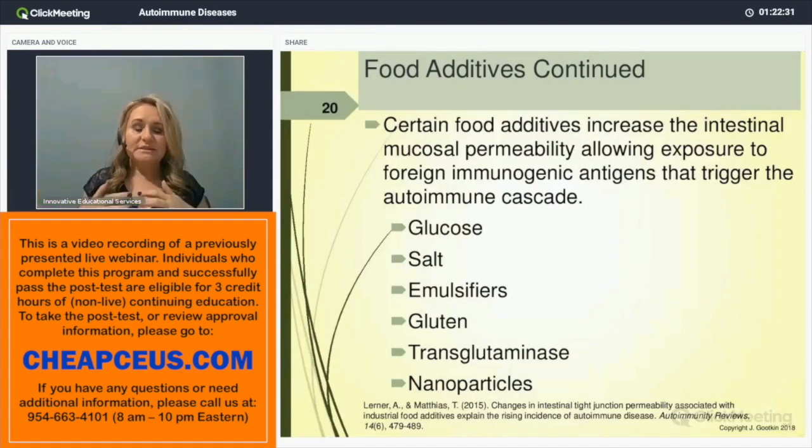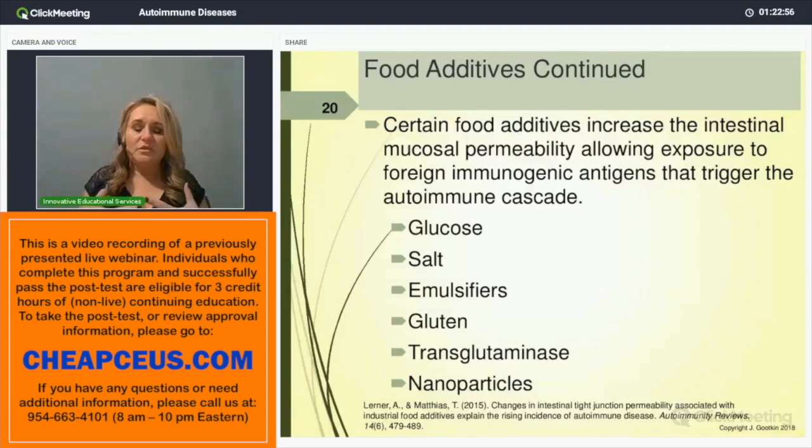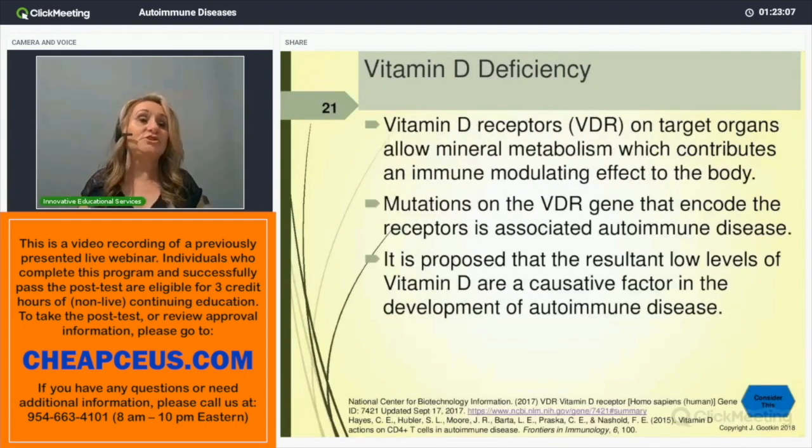The science behind it is that internal barrier in the intestines becomes deteriorated. And what happens is it separates the junctions between the cells, and it's allowing foreign substances to pass more readily into our system, and they feel that some of those things may be triggering that autoimmune cascade. It's also changing the microbiota, and that increased permeability and that separation of the cells is just not allowing our immune component of our intestines to function appropriately.